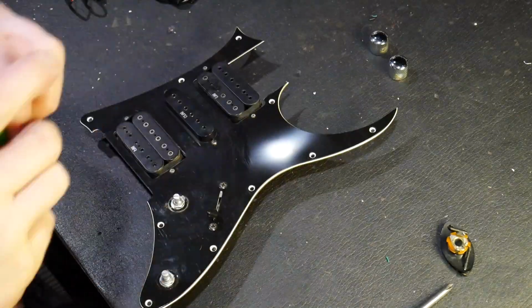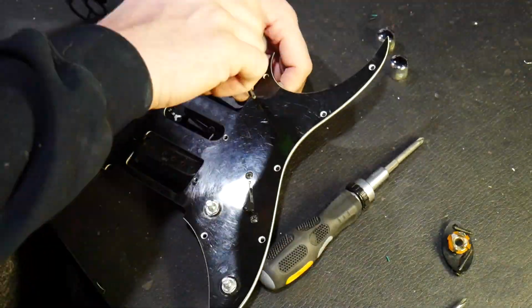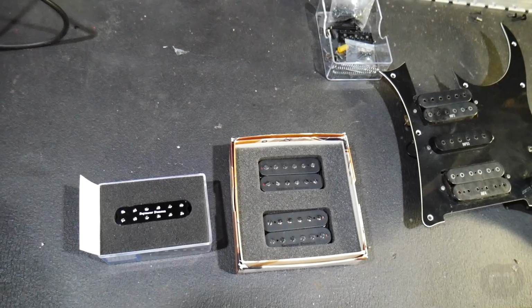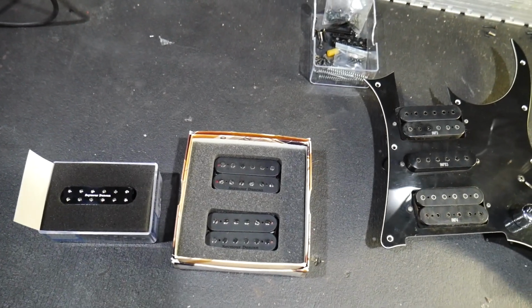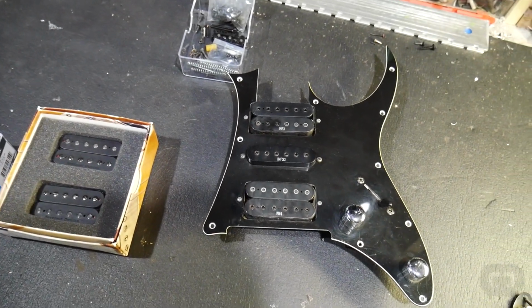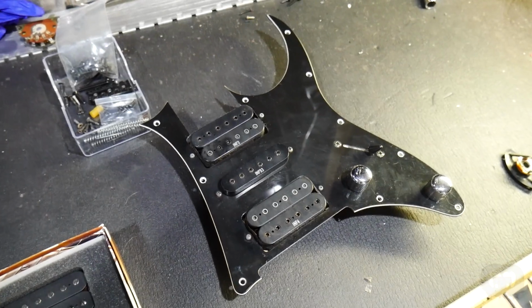It's time to strip off all the old components, take the pickups out, the pots, the switch, and we'll be replacing it all with these beautiful Seymour Duncan pickups. We'll be going with the Sentient and Pegasus set for the neck and the bridge, and a JB Jr. in the middle pickup position. We'll also be ditching the tone in place for a kill switch.